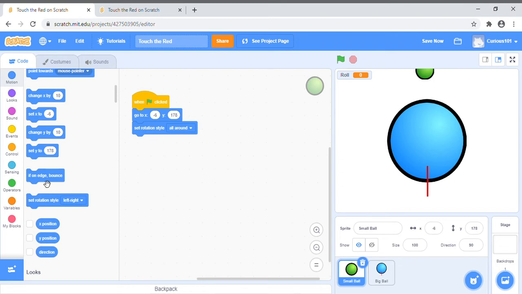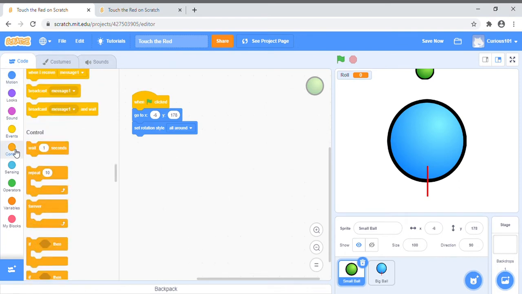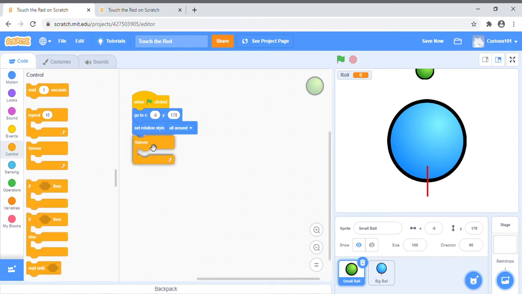The following next pieces of code need to be addressed forever in this code. So any if statements that you ever incorporate into a game need to be using a forever loop, because that way the computer is constantly checking if what you are trying to make a decision about is happening or not. So we're going to go into control, we're going to grab a forever loop and place that under our 2 blue blocks. Inside our forever loop, we're going to grab an if condition. And we're going to go back to motion.